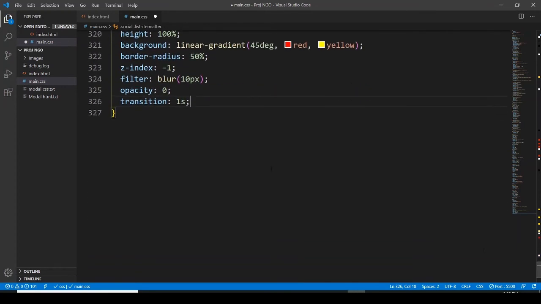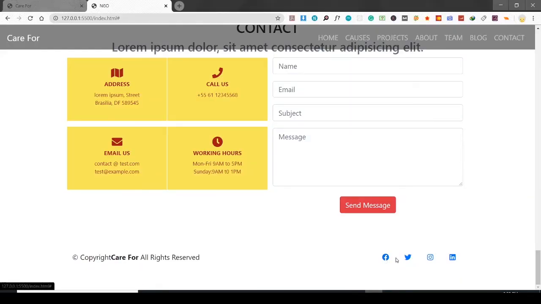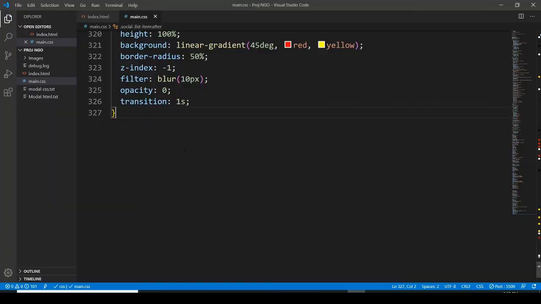Let's save it and let's see. Okay, cannot see any change, but soon we will.